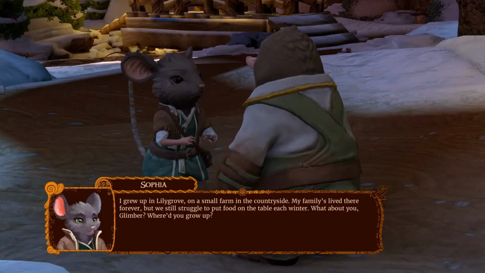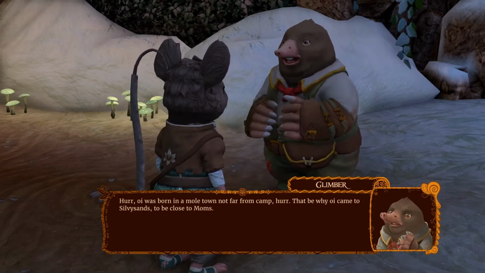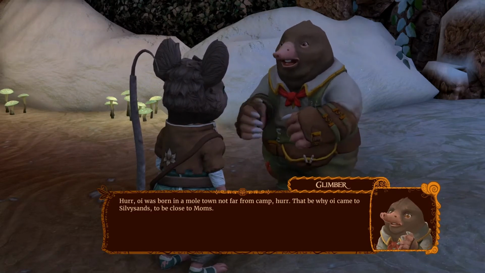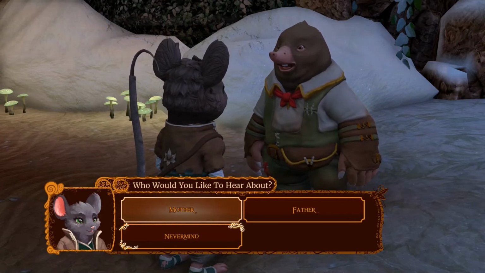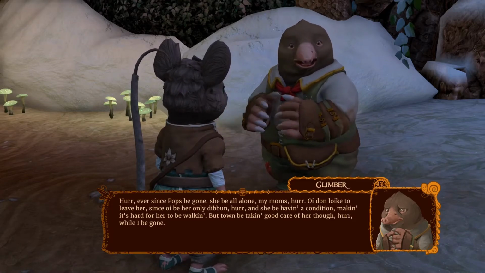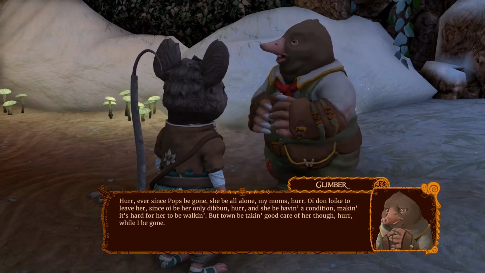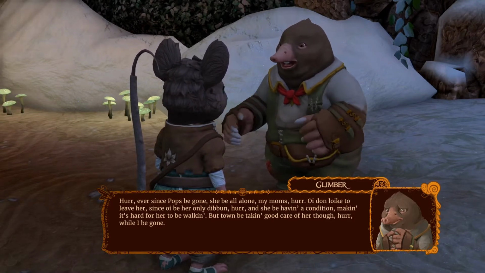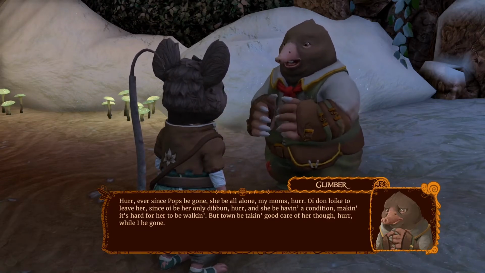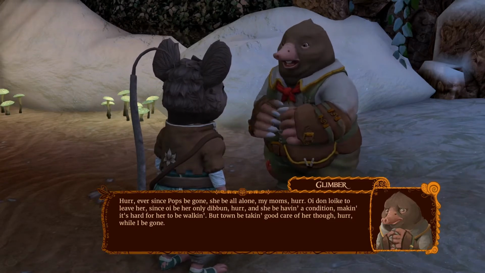What about you, Glimber? Where did you grow up? I was born in a mole town not far from camp. That be why I came to Silver Sands. Be close to Mum. You and your mum must have a great relationship then. Ever since Pop be gone, she be all alone. I don't like to leave her, since I be her only dibbing, and she be having a condition making it hard for her to be walking. But town be taking good care of her while I be gone.